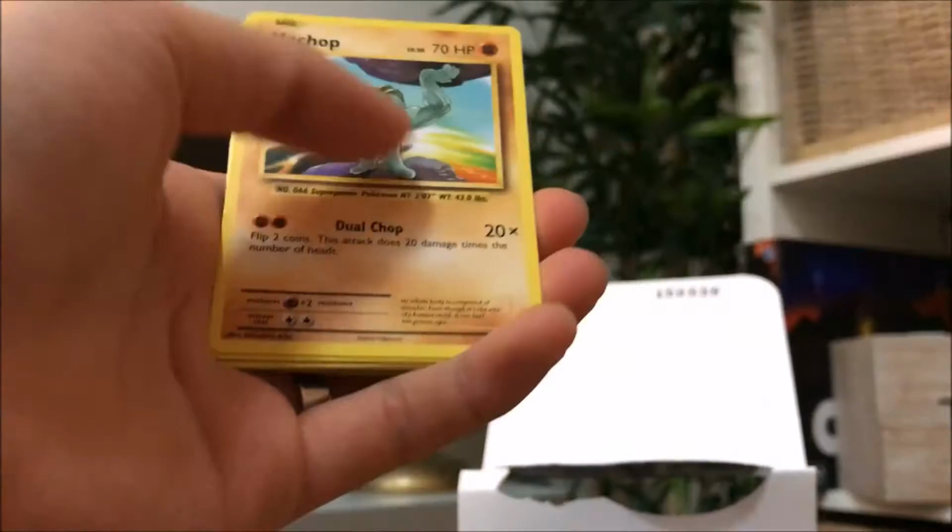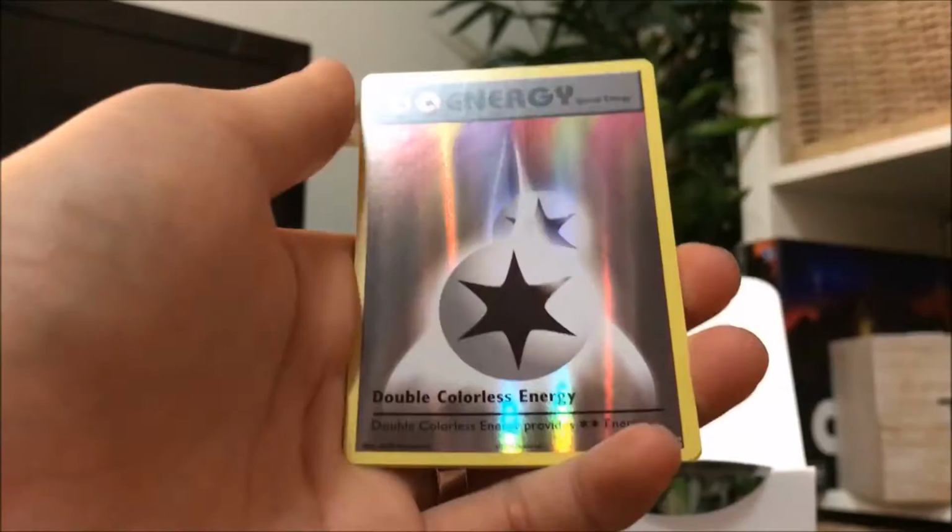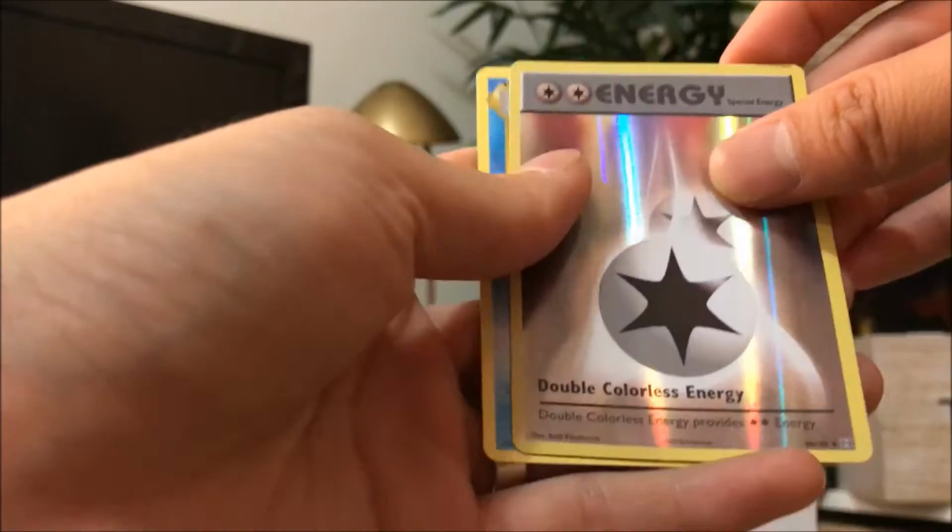Okay, and let's reveal them. Another Diglett. Maybe I'll create a Diglett deck or something. Voltorb, Machop, Growlithe, another energy. I'll leave that to the side. I'll need that. Potion, Venusaur Spirit Link, Full Heal. Ooh, another reverse holo. And a Double Colorless Energy, cool. So I have two now. And Dewgong is my rare. So I only have one holo out of five so far. That doesn't bode too well, I guess.